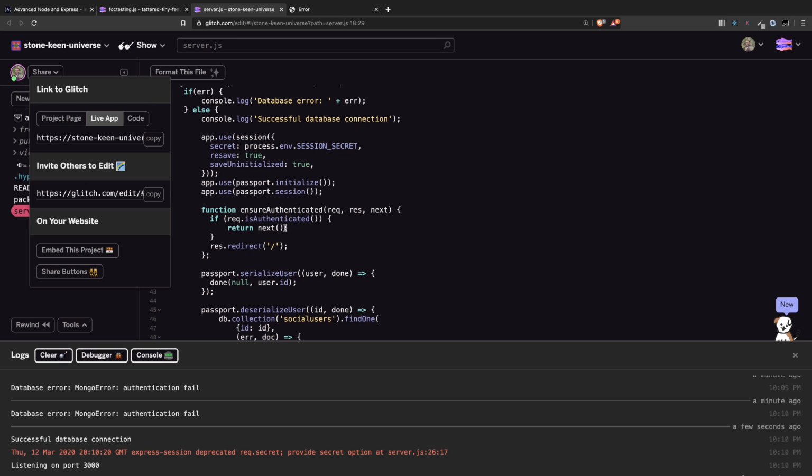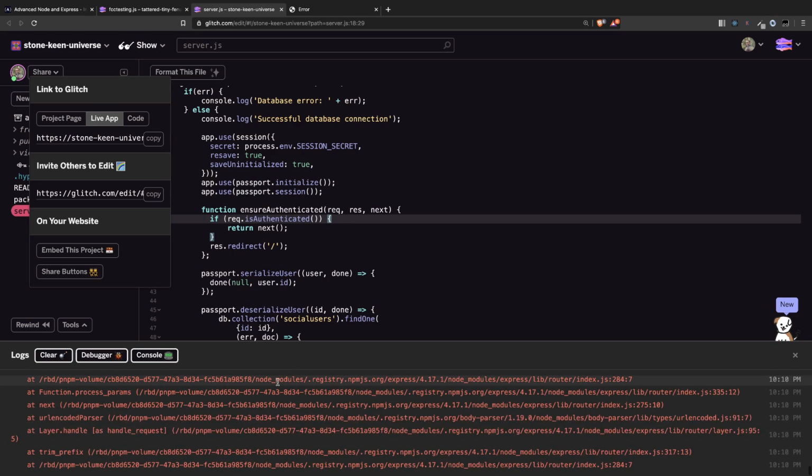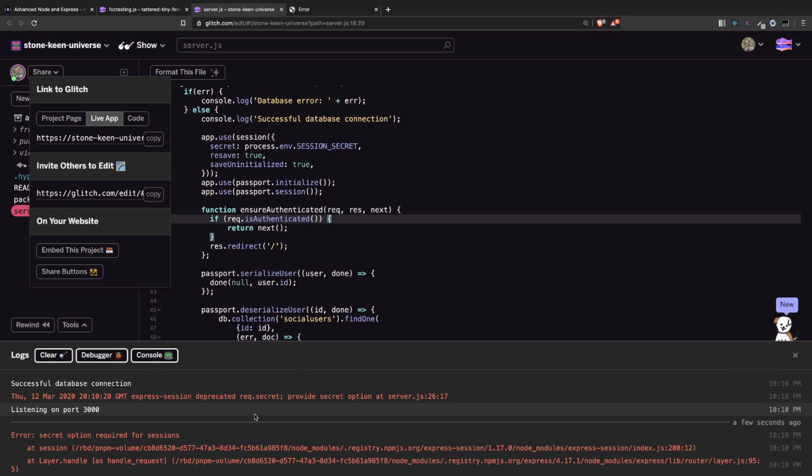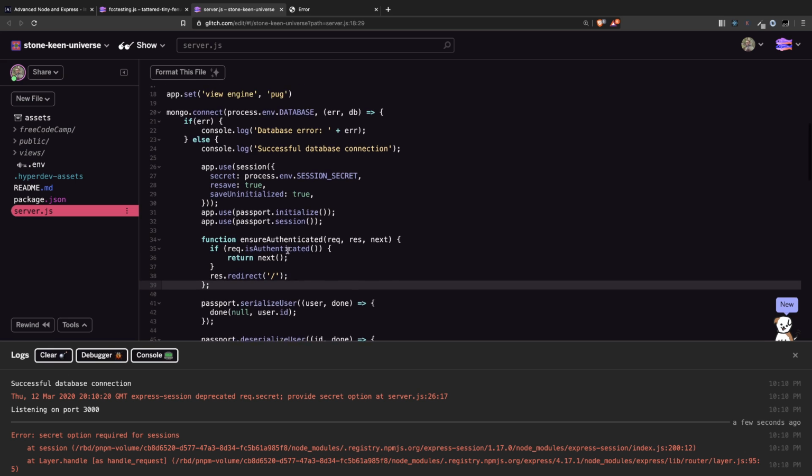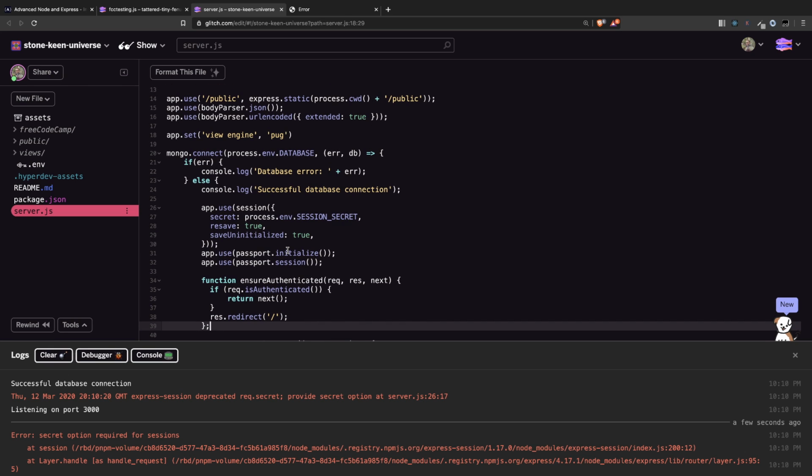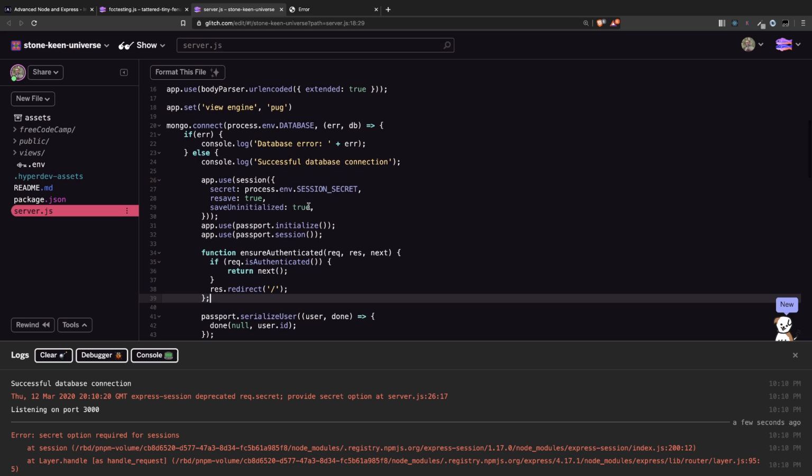Secret option required for sessions. What? Secret for sessions? Oh, session secret. Okay. Yeah, I forgot about that, so let me add it. Session secret.